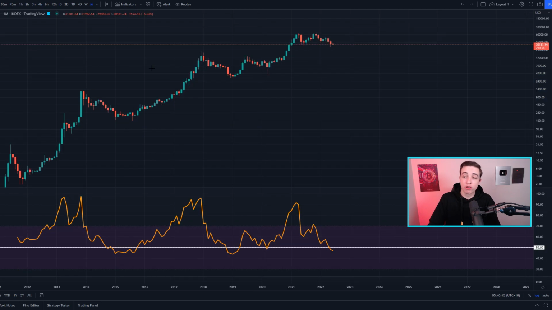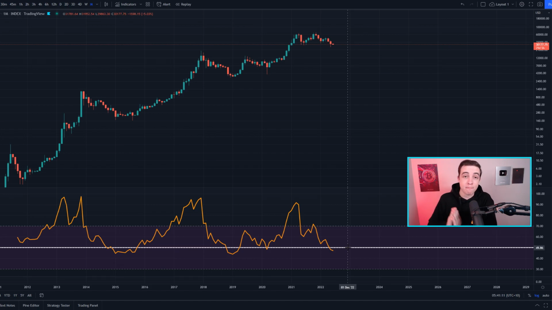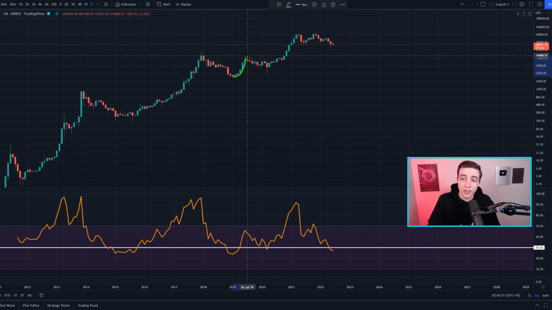But on the macro picture, looking at these macro signals, technically speaking, we're still in an area of maximum opportunity according to Bitcoin's entire price history. So on the larger timeframes, on the big picture, I am still more bullish than bearish for the long term, talking about potentially over a year from now. Just like what we saw in 2015 and 2020 and also in 2018, we ended up seeing a lot more bullish price action sooner than the next actual bull market because we saw a massive bull run of over 300% profits less than half a year away from the end of the bear market, around a few months away.